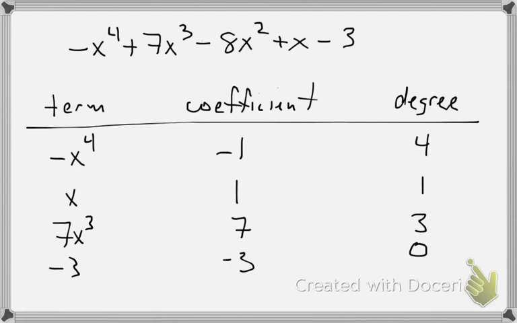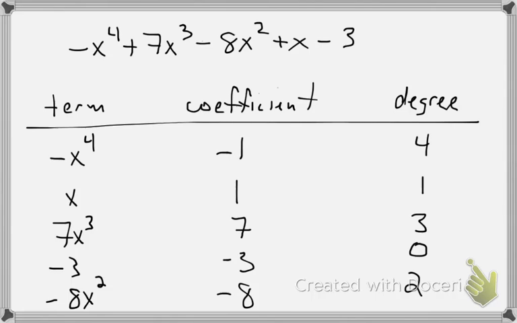So there's one left. Were you trying to avoid the negative? Negative 8x squared. What's the coefficient? Negative 8. What is the degree? 2. Do you guys see how we broke that polynomial down? It's a series of terms. Terms are just coefficients and variables. And those variables have powers. Those powers are degrees.